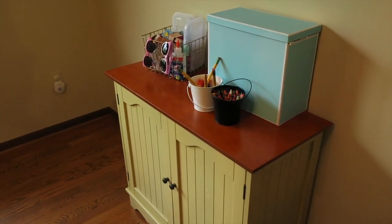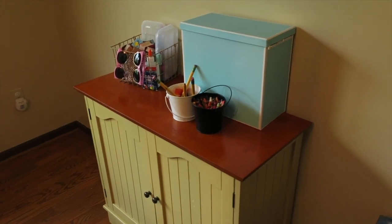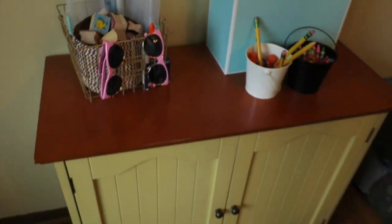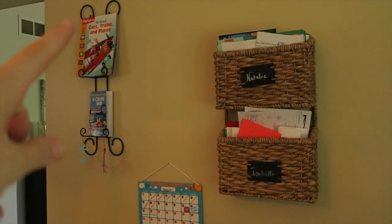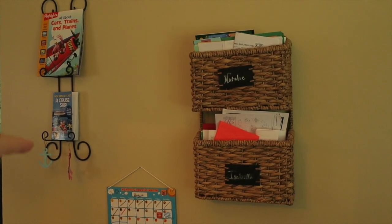I'm kind of using this as like a homework station or learning cabinet where I keep all of their learning supplies. I normally also have a picture over this, like a picture with glass in it, but because our house is being renovated right now, all the glass is off of the walls. So this is really close to the table and they can grab things and take it over to the table. I also, when school's in session, normally have breakable plates up here, but again, anything that's close to an outside wall, I've taken the breakable stuff off the wall.